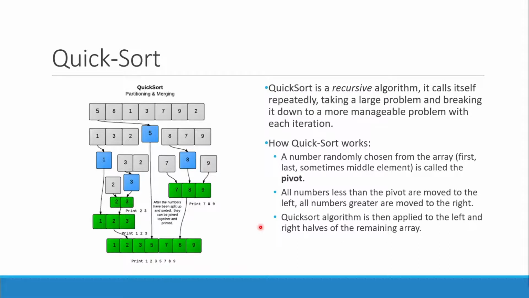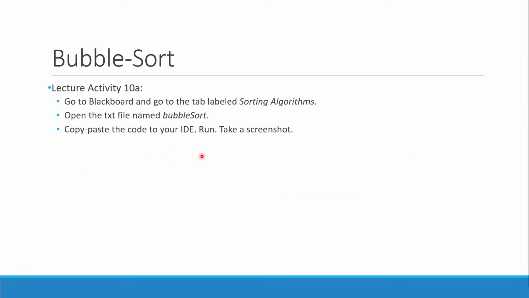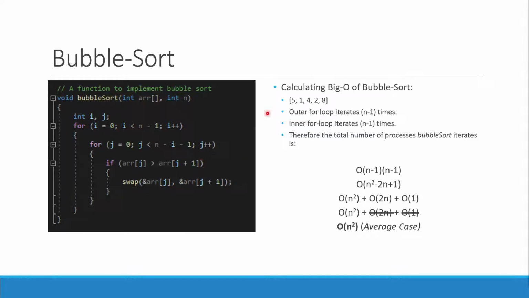Now, if you were asked to write a sorting algorithm, this probably isn't a very intuitive way that you would sort an array of integers, but quicksort is actually a very commonly used sorting algorithm, and it's actually more efficient than the bubble sort algorithm that we were looking at before. If you recall, if I go back a little bit, the big O of bubble sort is O(n squared).